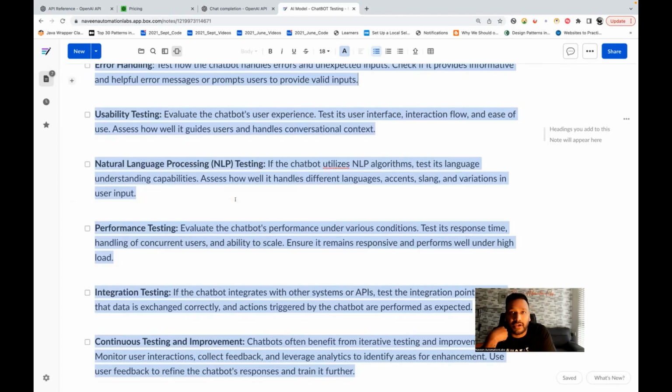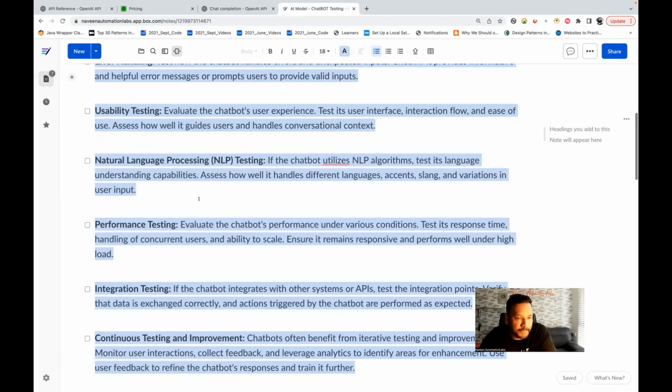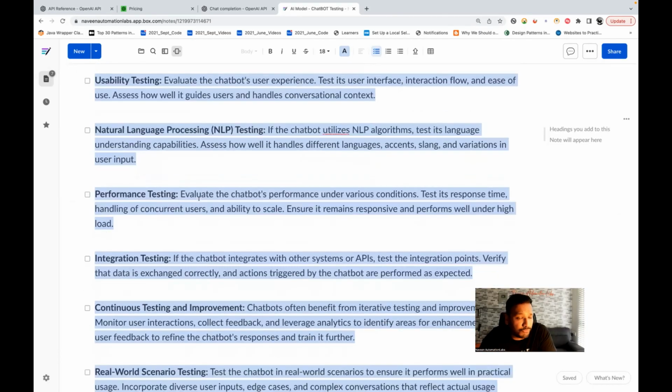My slang is different. Your slang is very formal. My slang is very casual. Your accent is different. Grammatical mistakes are there. The way you're using the words is totally different. The way I'm using the words is totally different for an Indian guy, for an American guy, and for a European guy. The kind of slang or accent that I'm using is quite different. So in that case, the NLP models should understand properly and then give the response accordingly. So these kinds of testing we also have to perform there.